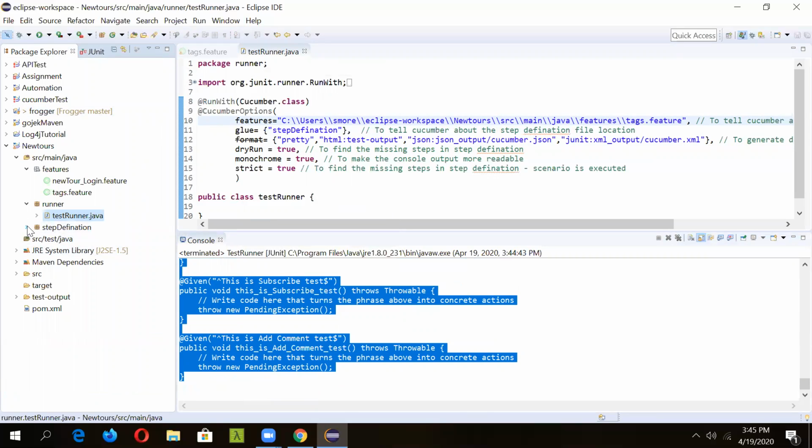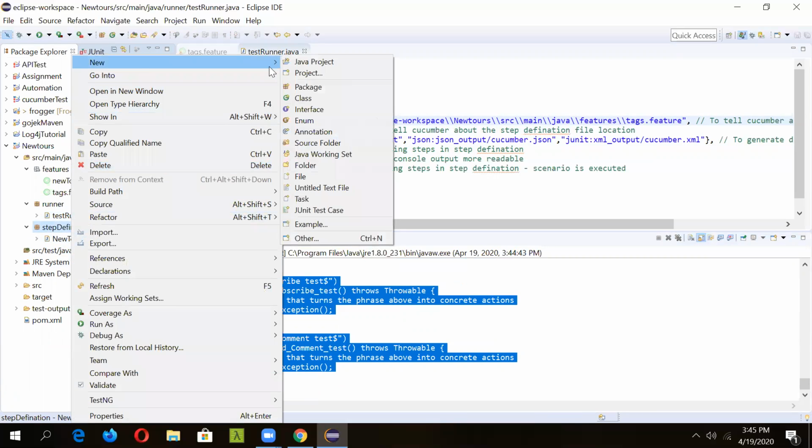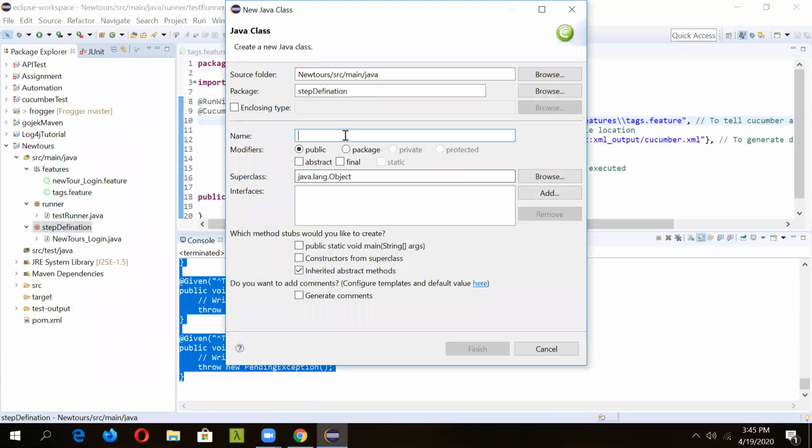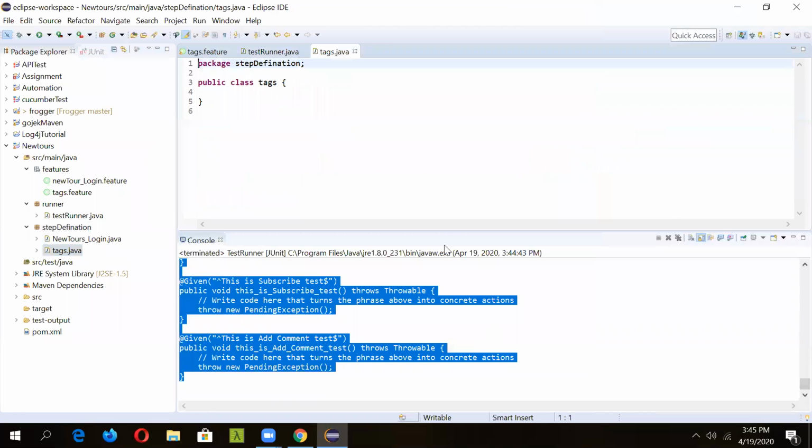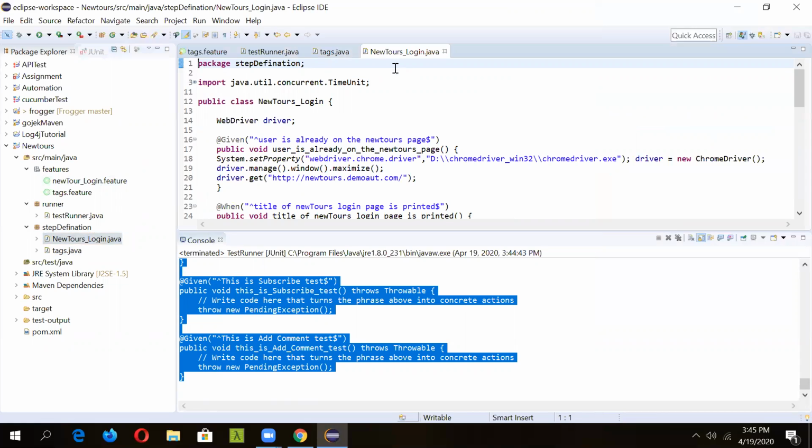As there is only one step definition file here, let us quickly create that. New class, here we'll say tags, and we'll just create it. Okay, so this is the one, and let us open this one also.